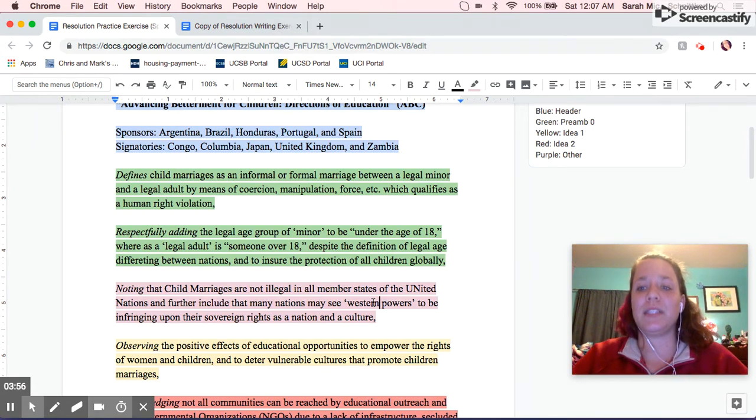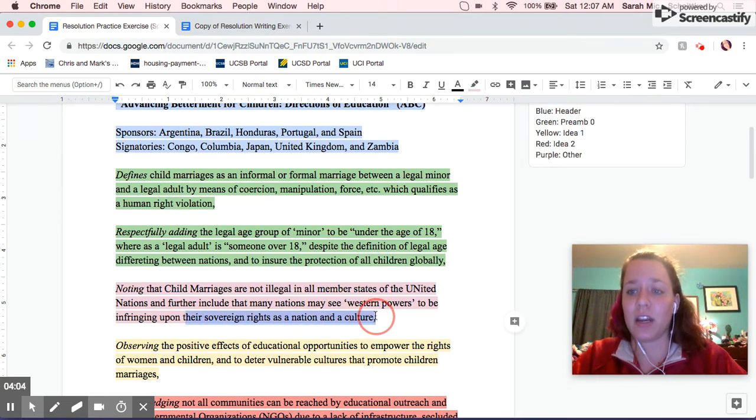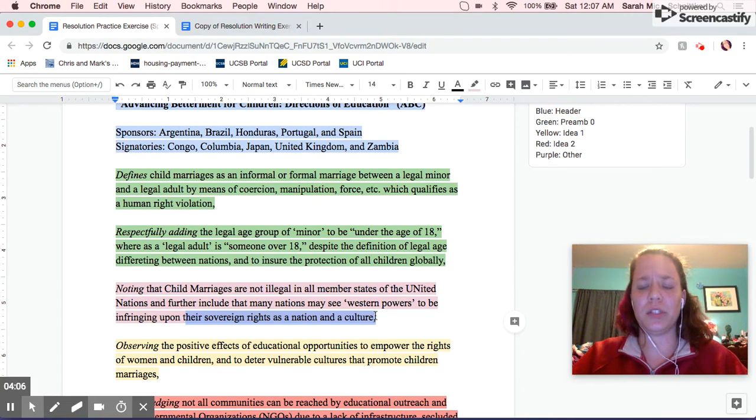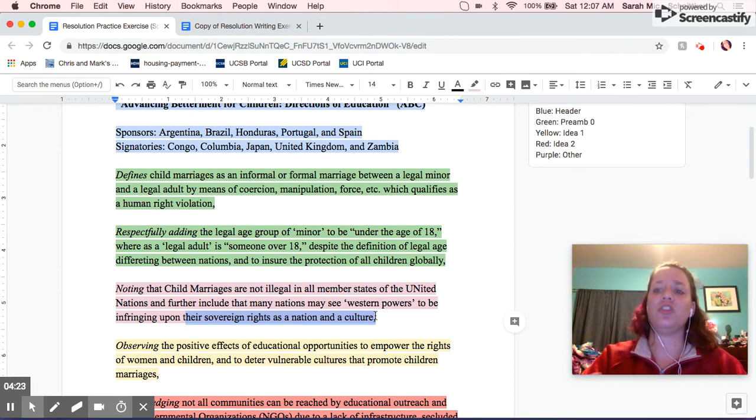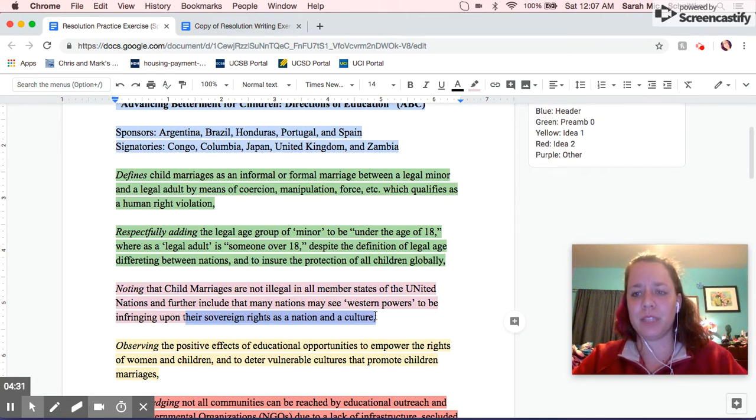There are many times where a state feels their sovereignty is threatened by your paper, which we mentioned again, sovereign rights as a nation and a culture. Although this is important to consider when developing your paper, you pretty much don't have to worry about including it in an operative clause, but make sure you develop it in speeches or explain in subclauses why your paper isn't a violation of sovereignty. You can often do this by emphasizing vulnerable populations and being general about what affected groups or people you want to consider.